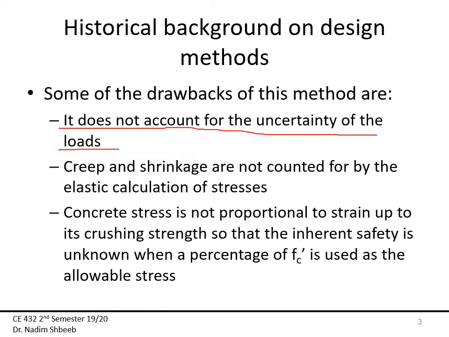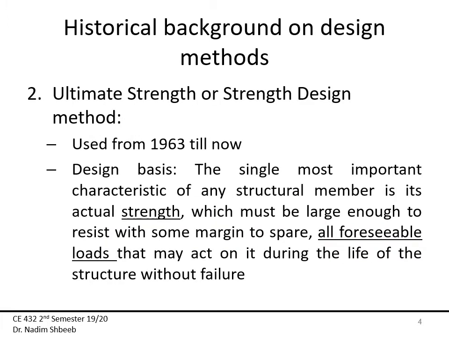And from the stress-strain curve that I showed you, the concrete is not proportional to strain up to its crushing strength, which means, again, let me redraw this. If this is the stress-strain curve, and here's my f'c, and I'm working in this range right here, then this portion, which gives me an added safety, I really have no clue what that value is, since I'm operating at 45% of my f'c. These are some of the drawbacks of the working stress method, which led to the use of the ultimate strength, or strength design method.